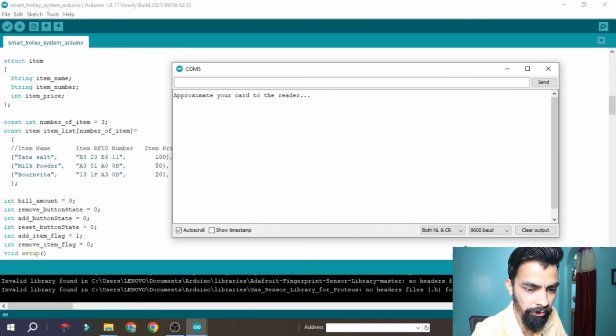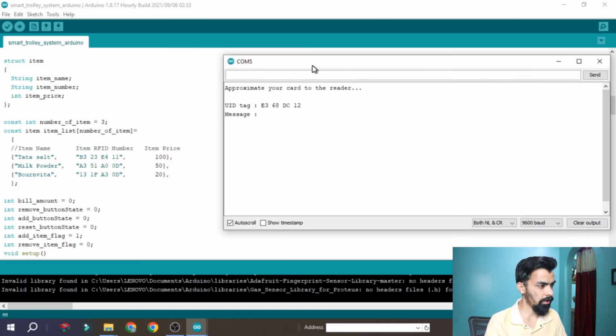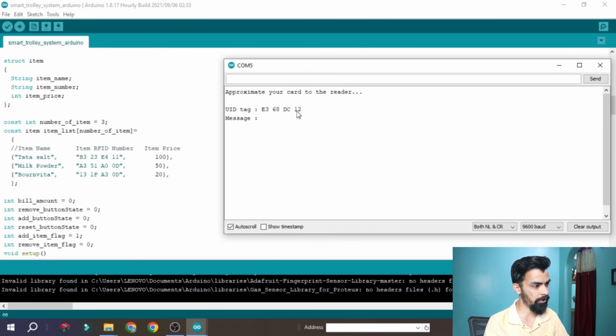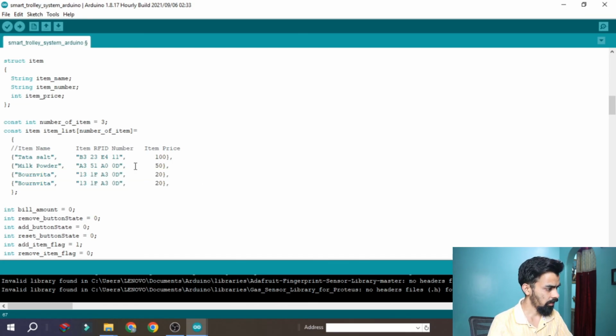Let's say this is my new card, I will scan. Once it's scanned, the buzzer should not ring because it is a new card. The data is not present inside our database, that means the buzzer should not ring. Okay, then you can copy this number. Then here you can see first you copy this complete data as it is, and paste here, before this line. So this is the start and this is the end of the database. Between that you have to paste that data.